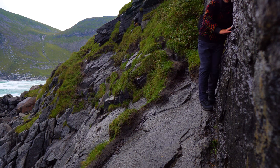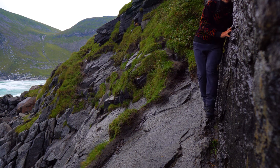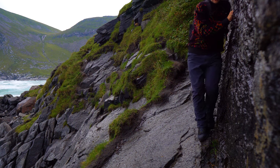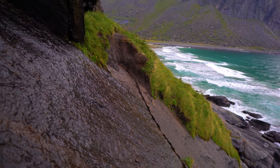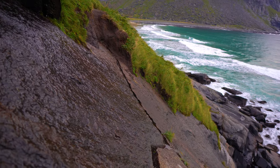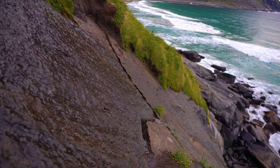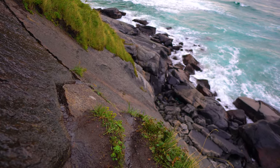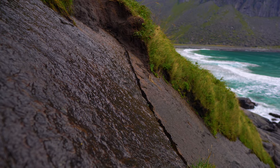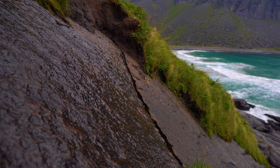This section turned out to be a pretty demanding one, with narrow trails next to deep drop-offs. But at one point I ended up at this narrow crack line that was supposed to be the only holding point hanging over a 20-meter slope. Although tempting, I decided not to go for this risk, especially being alone here.